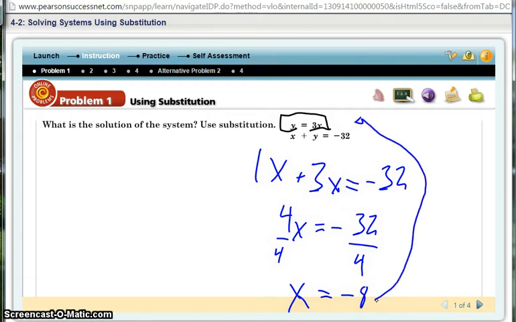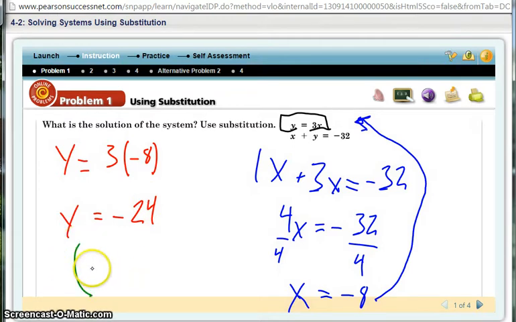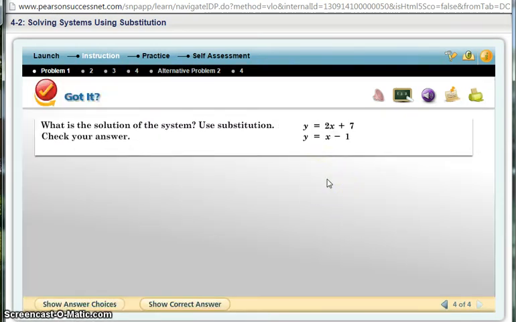A solution is looking for the x and the y. So if y is 3x, now y is 3 times what I found as my x, which was negative 8. What's 3 times negative 8? Negative 24, which then makes my whole solution a point. You want to write the solution as one point. So my solution is negative 8, negative 24. Substitution: you just take the one value, plug it into the other, solve it, and then plug it back into the original. All right, Felipe, what do I do?